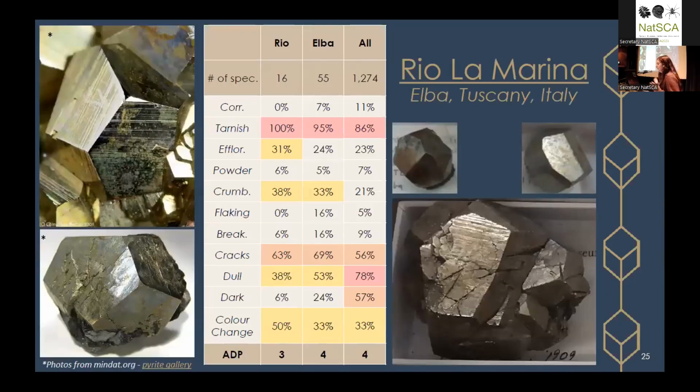So here again with pyrite, we can see that there is a difference between all the pyrite surveyed and the Elba pyrite. There's also a slight difference between the Rio mine and Elba more generally. I'd also like to point out here that the patterning can tell you essentially what to expect from a specimen. So if you get the patterns but have not seen the specimen, you can essentially envision what that specimen will look like, which is something that most methods the data is not compatible with.